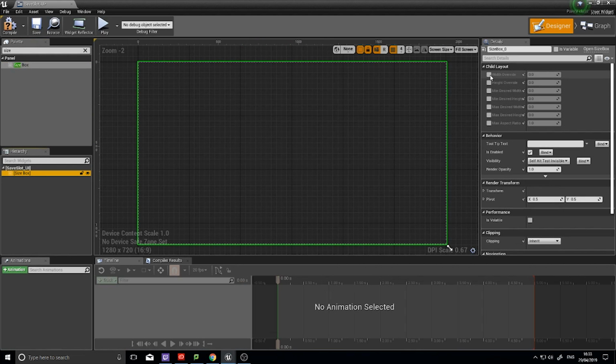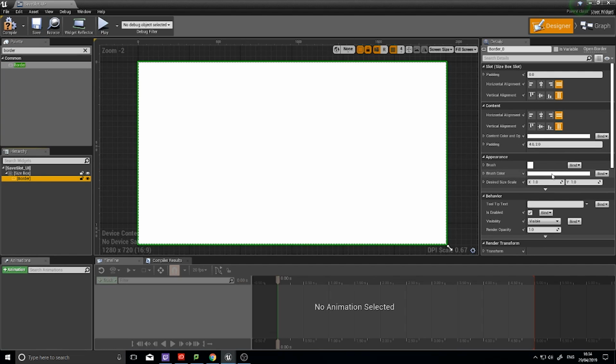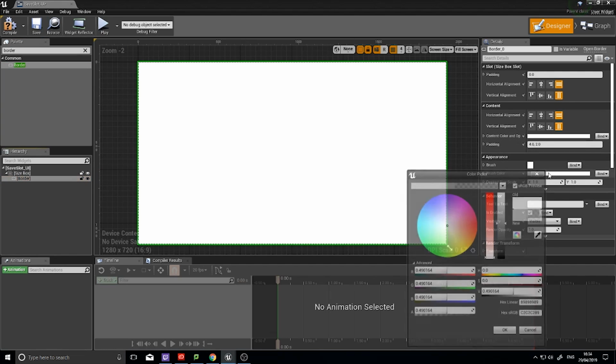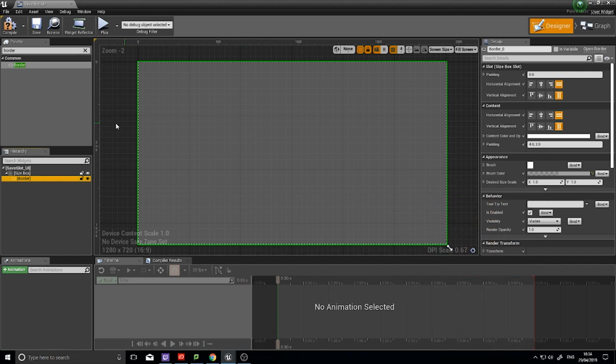And the size box, I'm going to make it a width override of 1000 and a height override of 300. Inside my size box, I'm going to have a border, and my border, I'm going to change the colour of my brush to some sort of see-through grey I've got here.